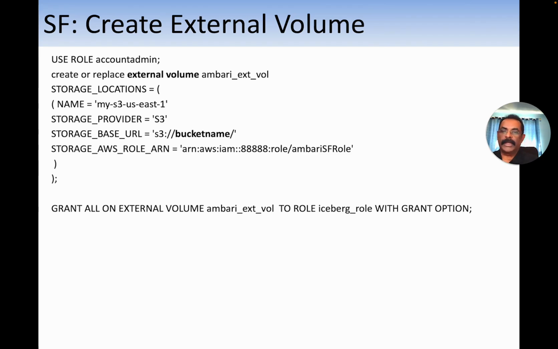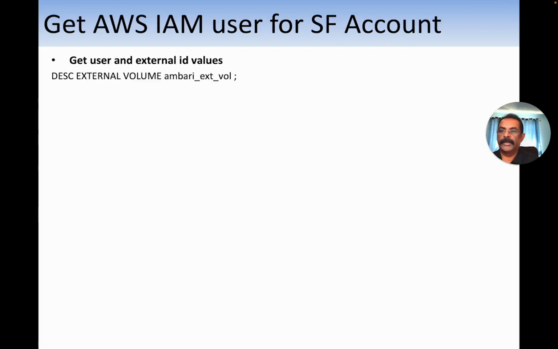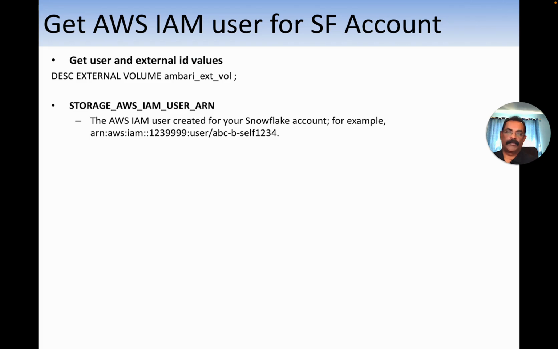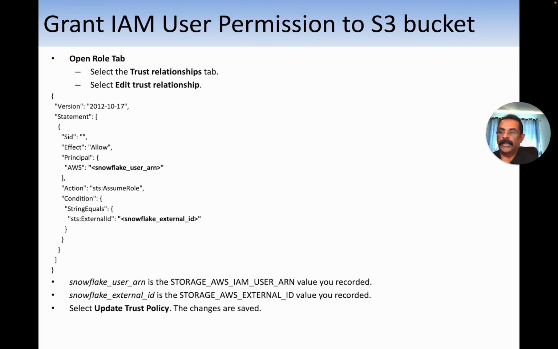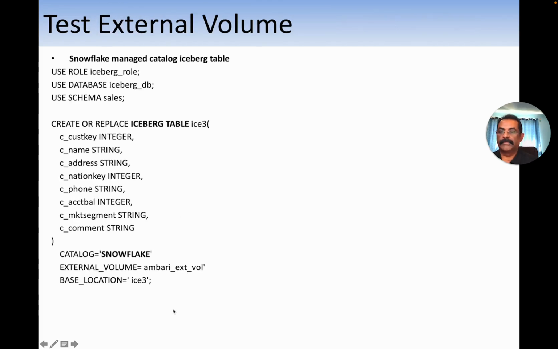Okay, then you come back to your Snowflake and create an external volume, give some name, right? If you look here, my external volume name and the name are different, they can be. Then give your bucket name, give your ARN. Then after that, grant it to the role, and then you need to describe. Once you describe, you will get the IAM user ARN value. Then you can get the external ID. Take those two values, and then update your AWS here, and update your external ID. Once you're done, you update your trust, select update trust policy, and then things will be changed.